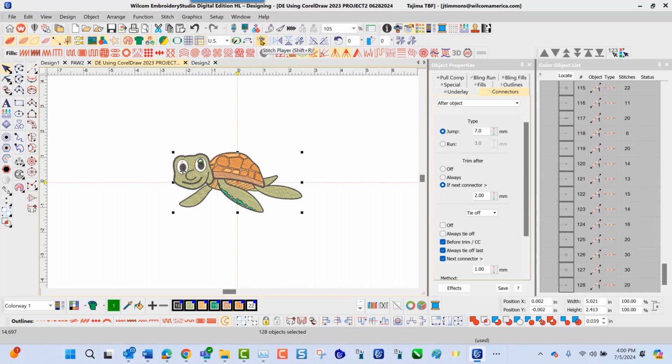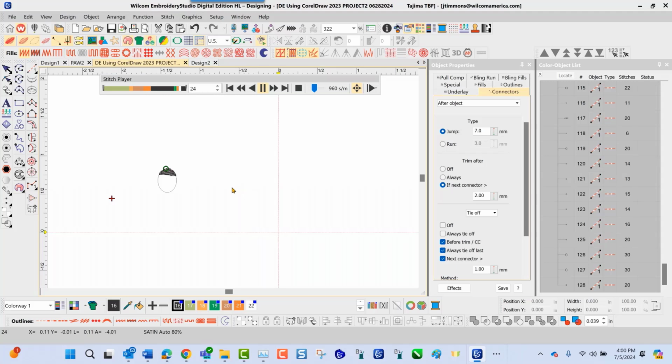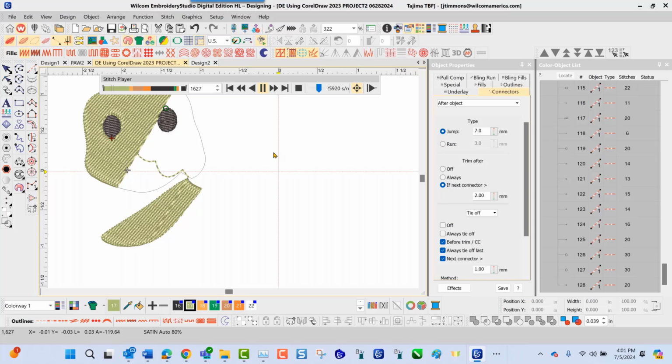You have a tool up top called your stitch player. If I select the stitch player, it's going to give me an object to object visual of how this is going to stitch out on my machine. I'm going to speed this up a little bit also. The first thing that I see is that there are no underlay stitches, which needs to be straightened out before I go into production mode.